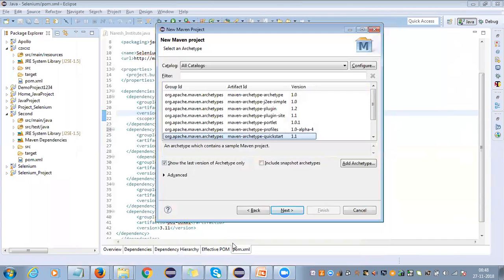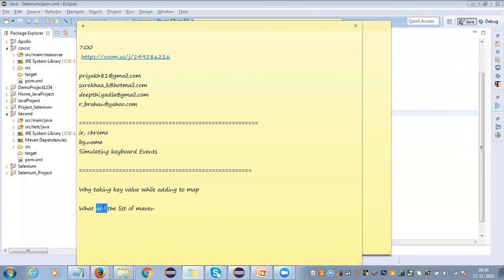These are what does the list of Maven artifacts mean in creating a Maven project?